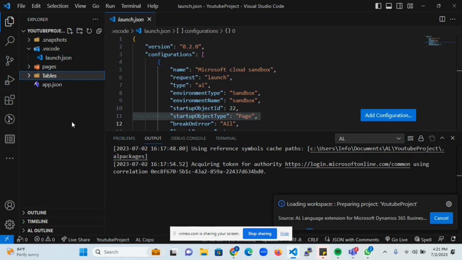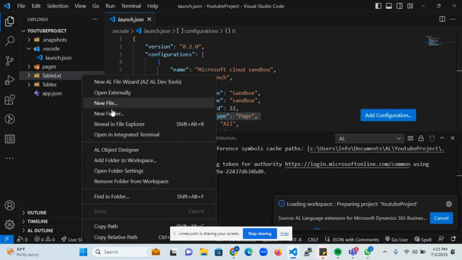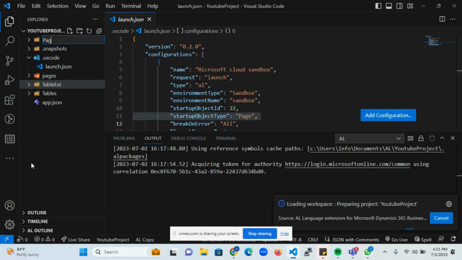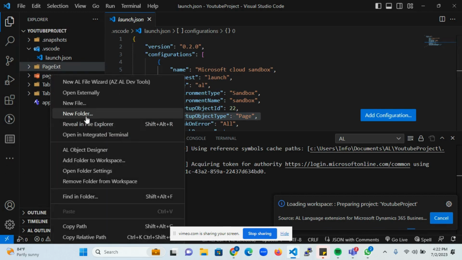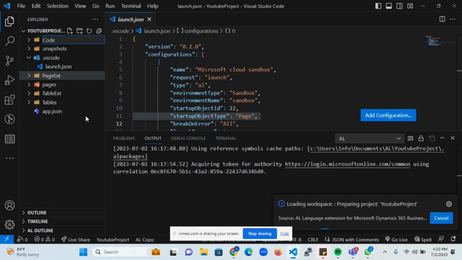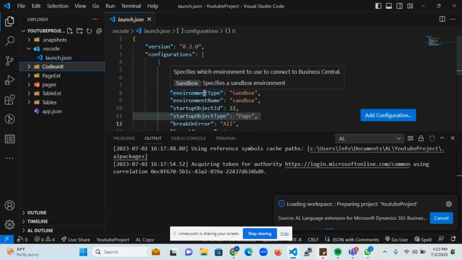I also create folders for extensions: table extension, and also page extension. As you can notice, I can also create one for what we call codeunits when we get to that section. So this is going to be the project we're going to be working with in my next videos.